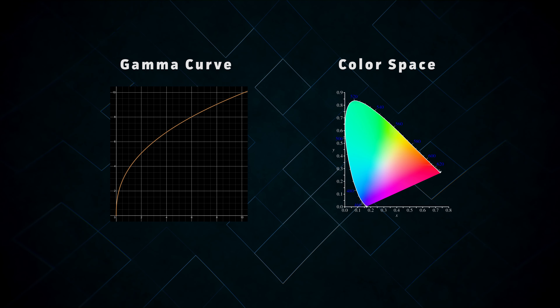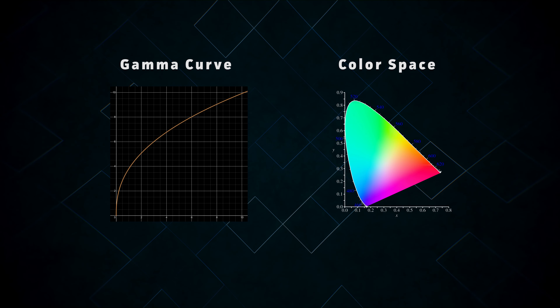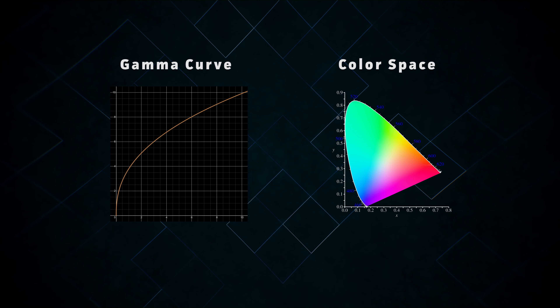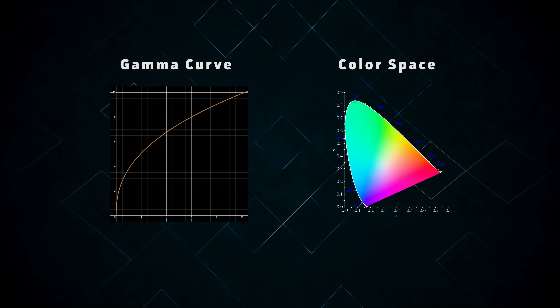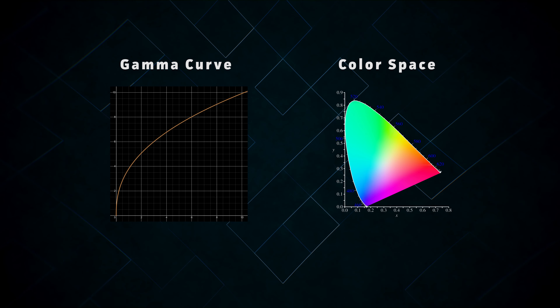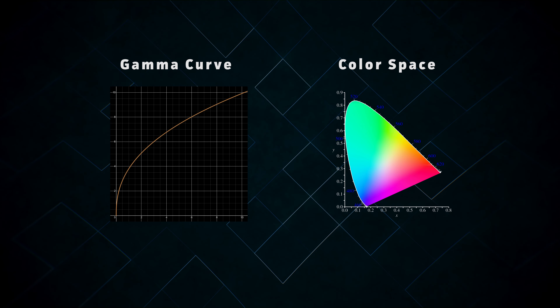A professional camera will often provide multiple gamma and gamut combinations to choose from when recording an image, and a display will typically have its own native gamma and gamut, which describes how its pixels will respond to a particular input. We can convert one gamma-gamut format into a different one using something called a color space transform, but we need to be smart about which transforms we use and when.